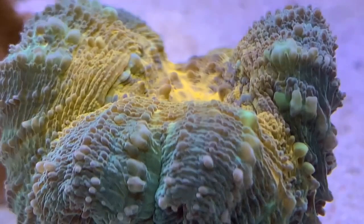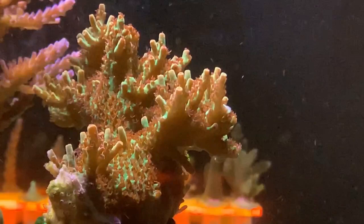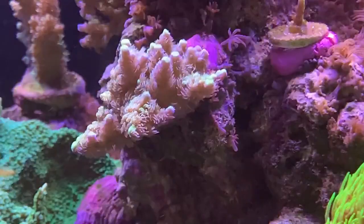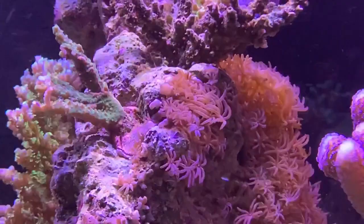All of these corals are just looking absolutely outstanding at the moment — all their feeder tentacles are going crazy. I really love seeing all the polyp extensions. I'm really trying to fight the purple star polyps — I keep taking a toothbrush to the rock just trying to scrape it away so that it doesn't smother any of the other corals.